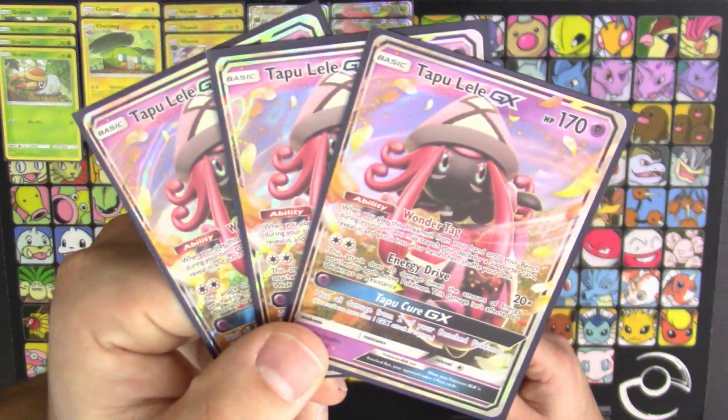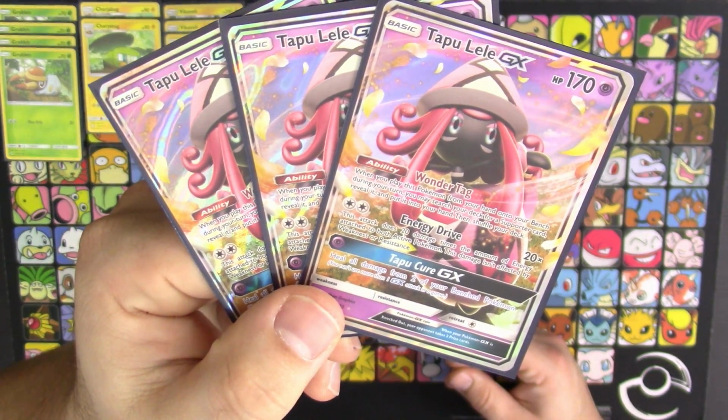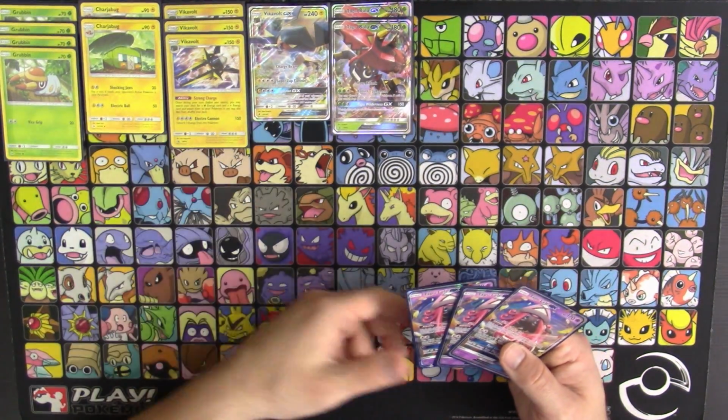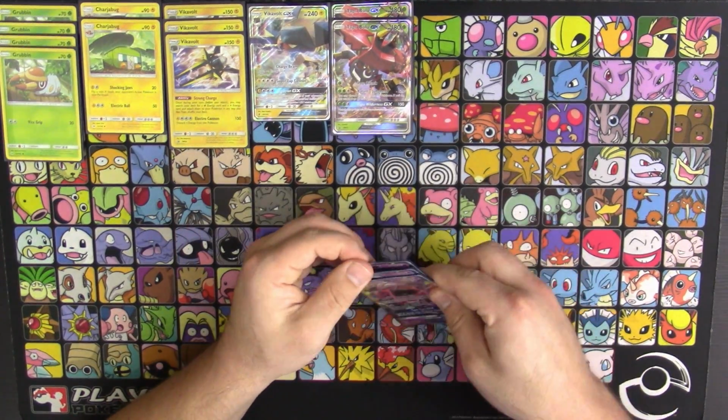We also have 3 copies of Tapu Bulu GX, not only because of its ability, Wonder Tag, being able to search a supporter card out of our deck and put it into our hand, but also because Energy Drive is a really good attack, and when you can accelerate energy like this, you can turn that 20 times damage into a lot very quickly. So it's a great support Pokemon.